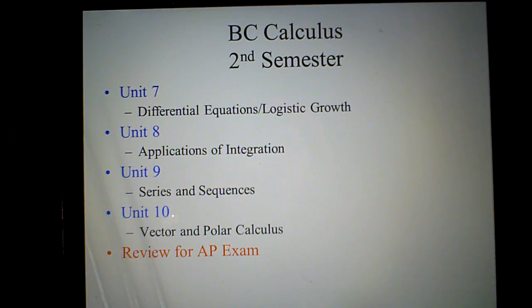So just a little overview of second semester. Unit 7 is what we're going to start with, differential equations and logistic growth. Students generally find this unit not so bad, especially at the beginning. Unit 8, applications of integration, has a lot of artistic pieces to it. Again, kids seem to like this unit as well. The end part gets a little nasty, and the nasty part is when AB ends.